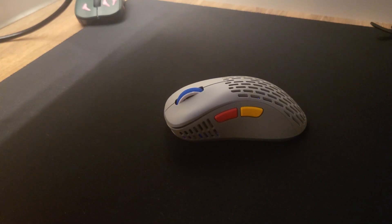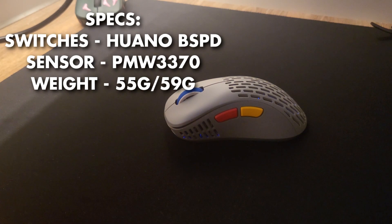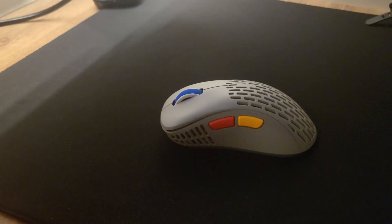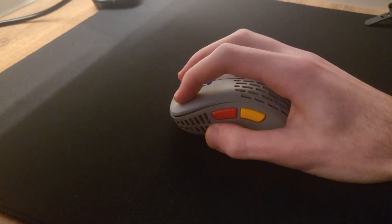All the specifications: both the X-Lite V2 and the X-Lite V2 Mini Retro Edition have exactly the same specifications, obviously aside from dimensions and weight. They both have the Hwano Blue Shell Pink Dot switches. I've used them before — I believe the Lambs or Atlantis has them — and I was a big fan of that mouse. The main issue I have with these switches — and it's more of an opinion-based thing — is that I really like having a nice, crispy, defined click. The Blue Shell Pink Dots aren't exactly that defined.